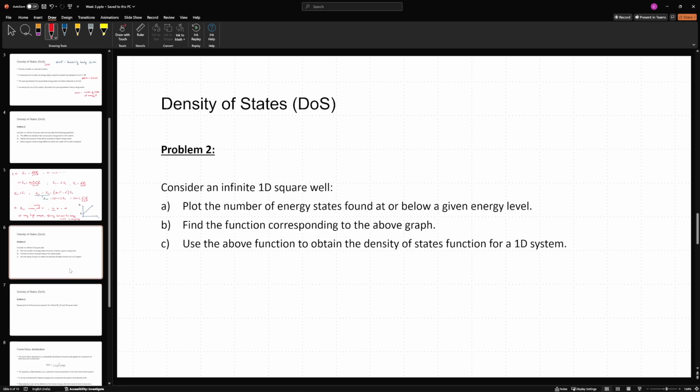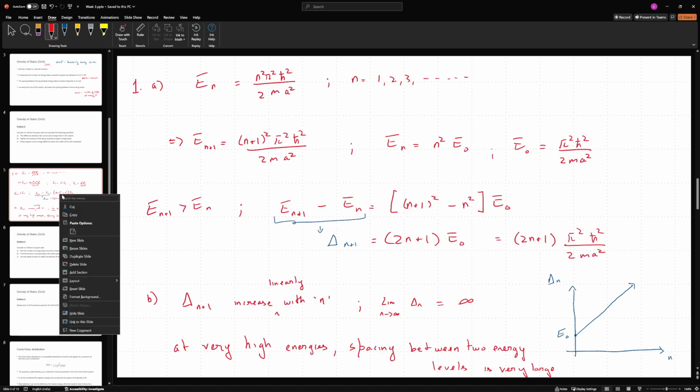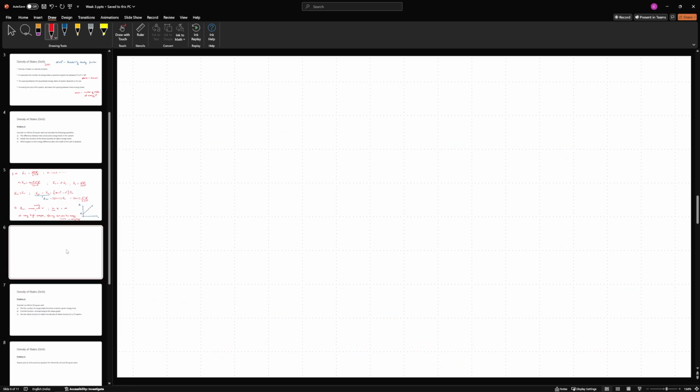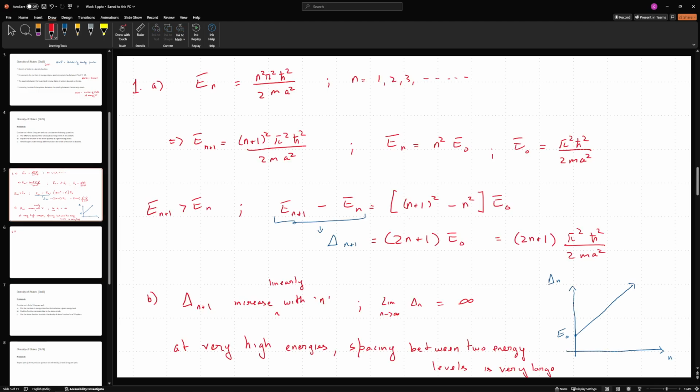So yeah, need to create a new slide. Yes. So now we come to 1C. Now, in the lectures, you would have done the derivation by going to the momentum space, looking at the k space of the system, and then counting the k points, and that is the route you take to this derivation. However, here I'm saying this quantity delta n is going to tell me how to derive the density of states. Now, how is that going to be possible?